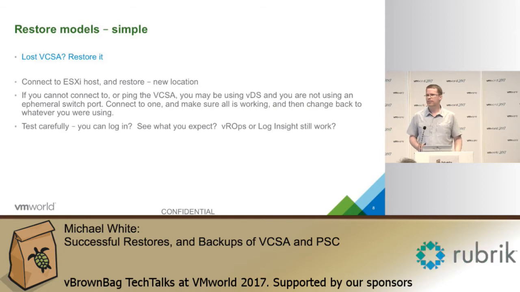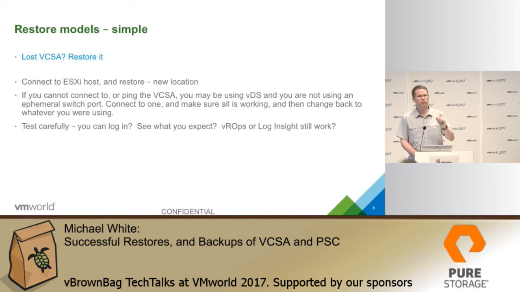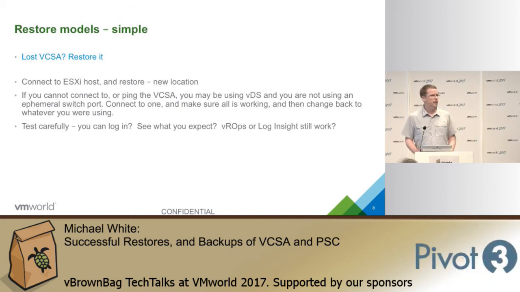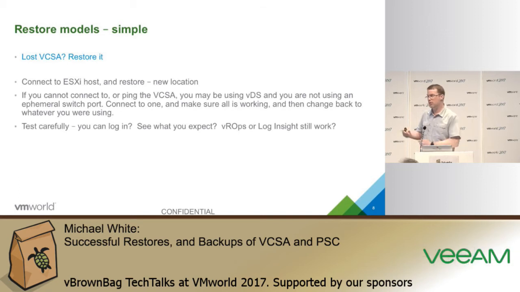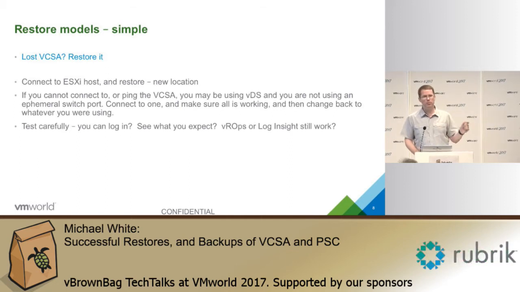And then I test. And this is just sort of a hint here. We don't just test by logging into VC. That's just one test. You also want to check things like, is VROps working, or is Log Insight working? The things that integrate. In my lab, I didn't put it here, but in my lab, I also use View a lot. That's how I connect when I'm traveling. So one of my other tests is, does View work? And in fact, some of those tests are what alerted me to the problem with the ephemeral port group not in use, because some of these things weren't able to connect to VC.